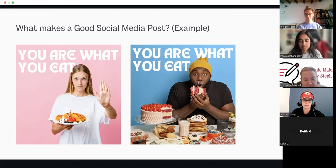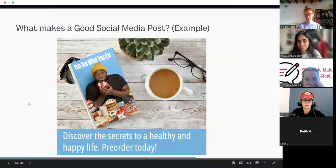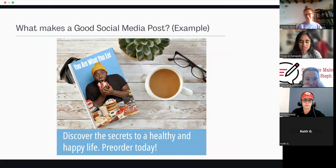Specifically for social media, because for some of the platforms, the posts don't last that long, you can always test out and see what is performing well and what isn't. Some people may prefer the first option and some people may prefer the second option, but the only way to know what works is to put something out there and see the reaction that people get. And then being able to see the analytics of the performance of some of the books. And obviously, I'm not a book designer, but I just wanted to provide another option of an actual book.